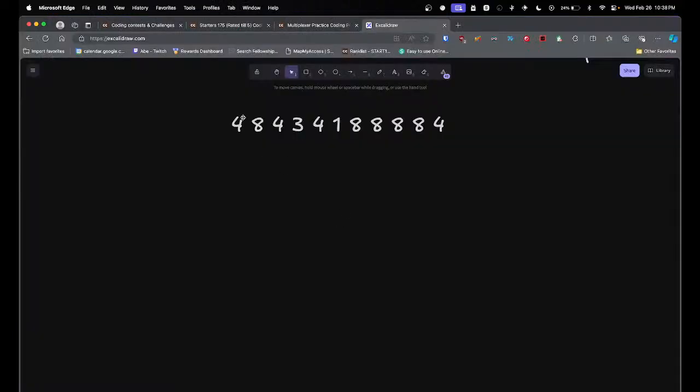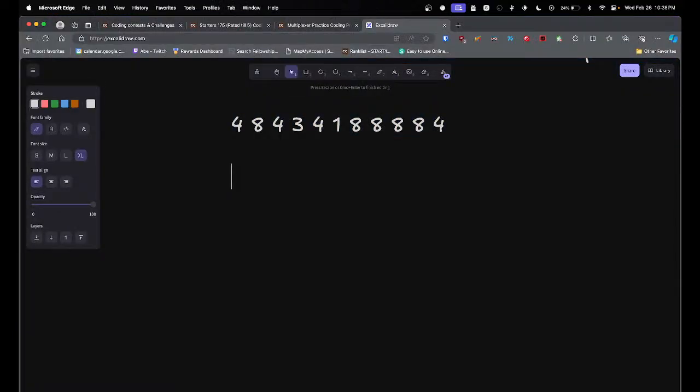So now, given this 4 4 8. One thing to notice, 3 and 1 don't really matter to us, because even if I multiply, they won't change my frequency of 8 or my frequency of 4. So 3 and 1 I can just remove, and I can have this array.